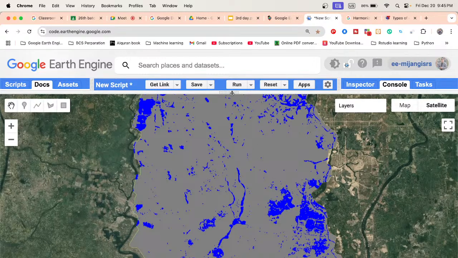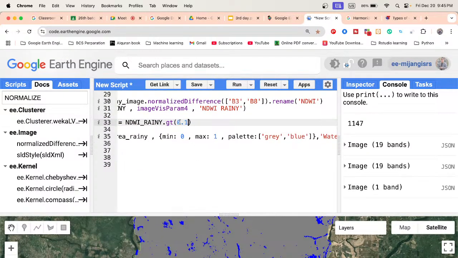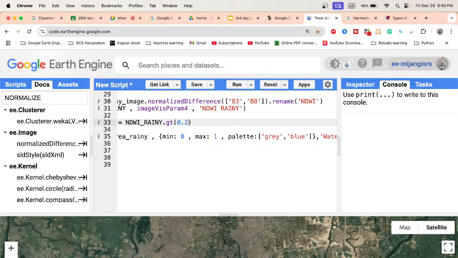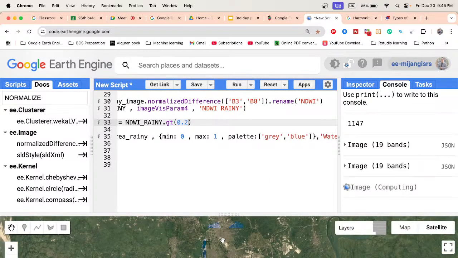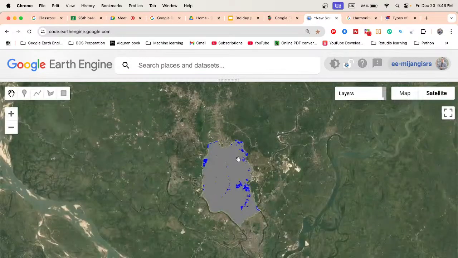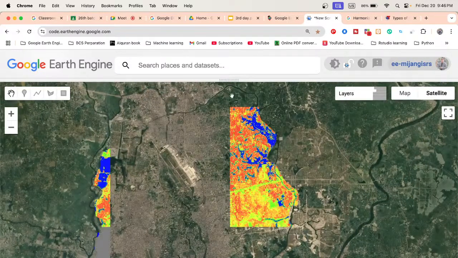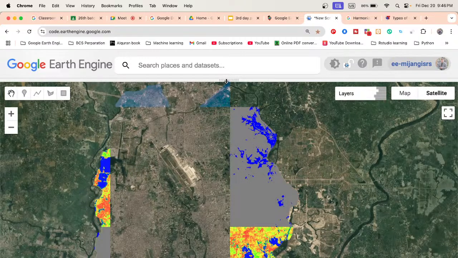If you can see, this time I randomly put greater than 0, greater than 0.1. If I put here 0.2, then I get another type of map. But for my image, what is the proper thresholding value? I don't know. So for that we need to calculate or compute this proper thresholding value, and further I put the value in here, then I can get a more accurate map. So now I can get this type of map when I apply greater than 0.2.